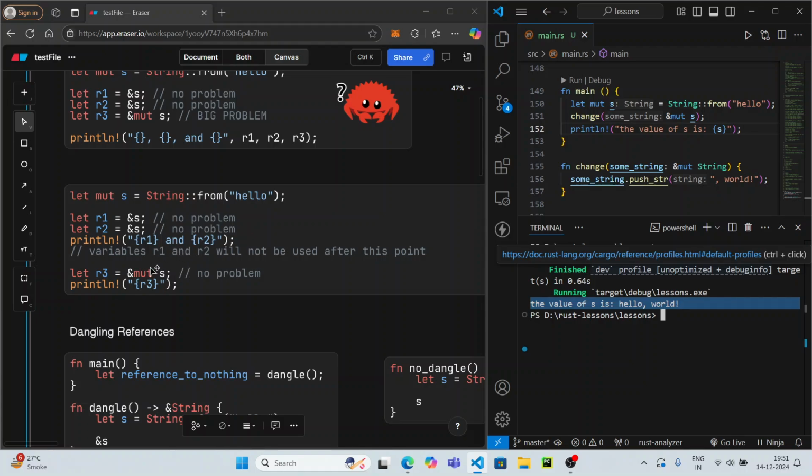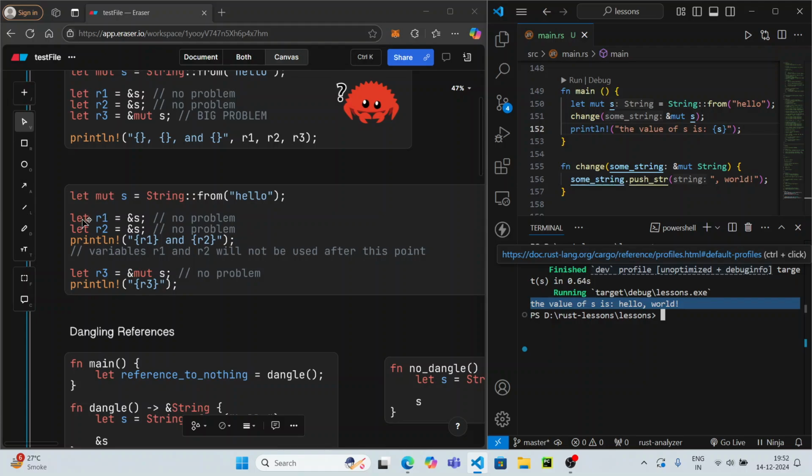So the reason this is happening is because Rust is a statically typed language. Now, while you're compiling the code, the compiler already knows all the lines of code you have written. It is checking it one by one, and that is what is meant by statically typed. The compiler already knows all the lines of code that you have written at compile time, and what is happening over here is we have declared a mutable variable s, which is of the type String from the literal hello, and it is mutable, so we can change it.